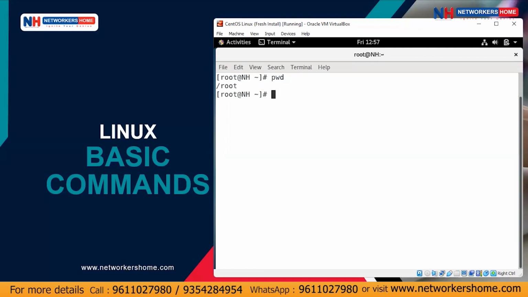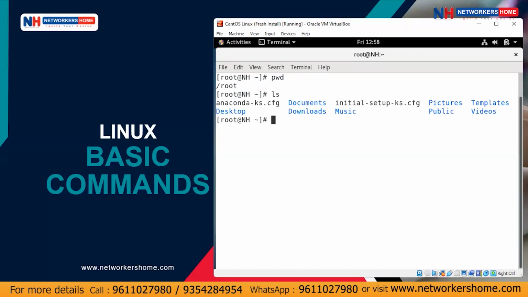So if I want to check what are the contents of this /root directory, I will give the command ls. With this ls command, it is going to print out all the contents of this current directory, meaning whatever files and directories and anything that is available in the /root directory, we can check with the help of the ls command. So if I give the ls command, I can see here some files and directories are available, like anaconda-ks.cfg, Desktop, Documents, Downloads, initial-setup-ks.cfg, Music, Pictures, Videos. Okay, all these are files and directories.